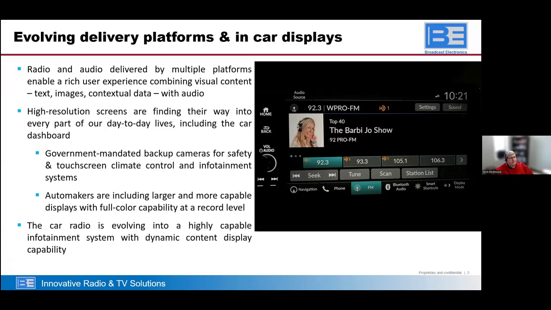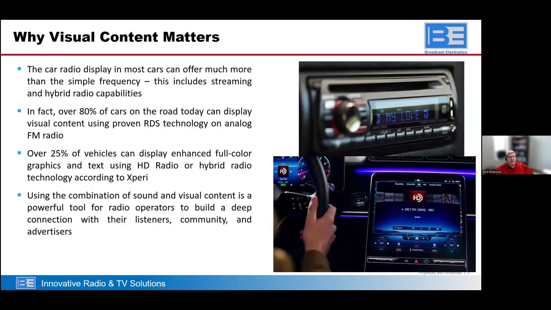So today, so many cars have high resolution screens. Some of this actually comes from government mandated backup cameras in cars, right? So as more and more cars on the road have backup cameras, they have to have a screen. Many of them now are quite high resolution. So of course the infotainment systems all tie into that. And so the ability to display something is way beyond just having some LED characters on the front of the screen of the radio that has the frequency. So the good news is that's driving into cars without anything we really need to do as a broadcaster.